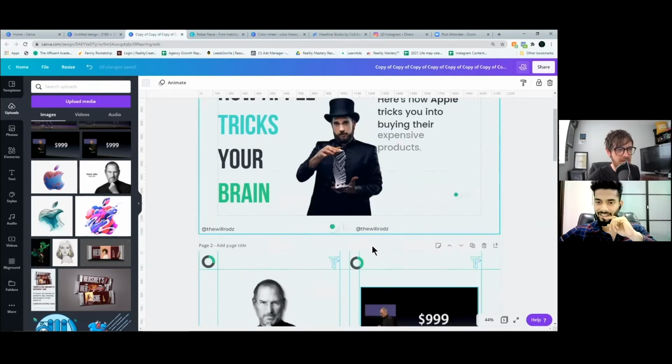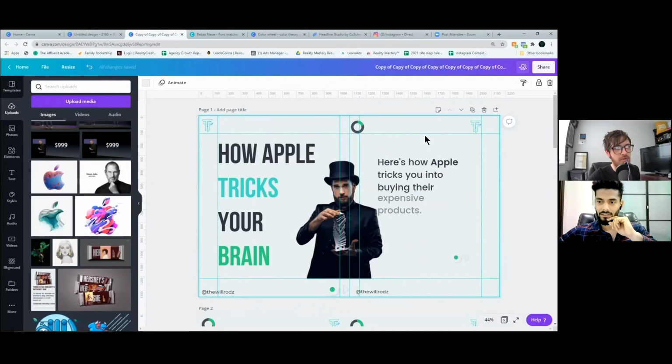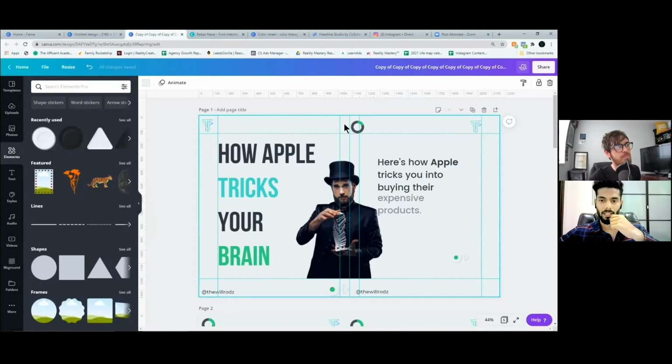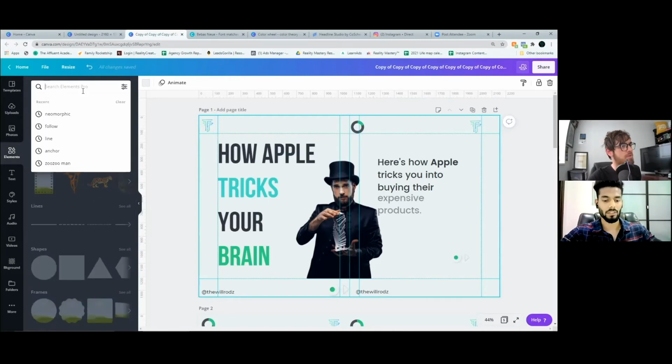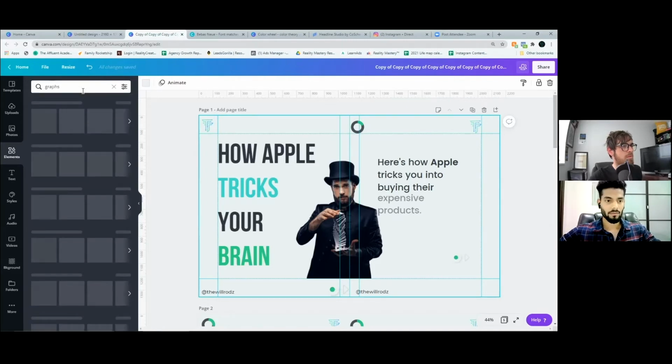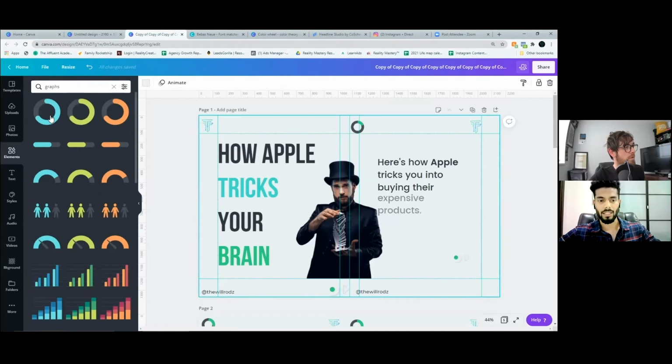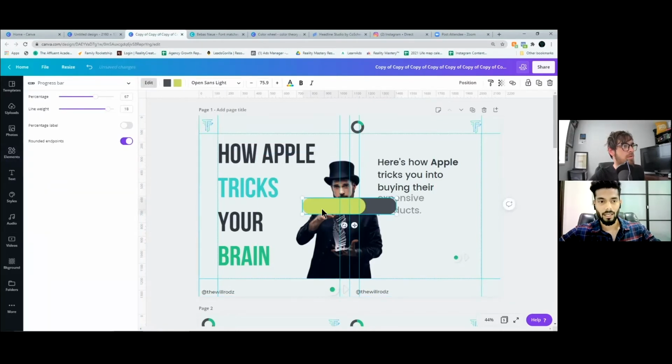How did you make that then? Was that already an element that you just copy and pasted in, or did you make that some way? Yep, that's an element I just copy and paste from Canva. So you just go and here type in graphs. There you go. You just have it right here. You can even choose another one if you don't like these. And you can change the percentage on it.